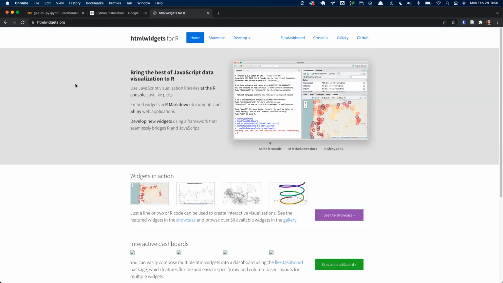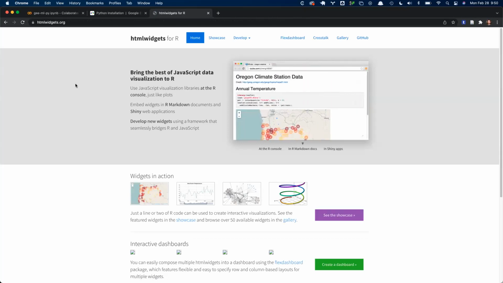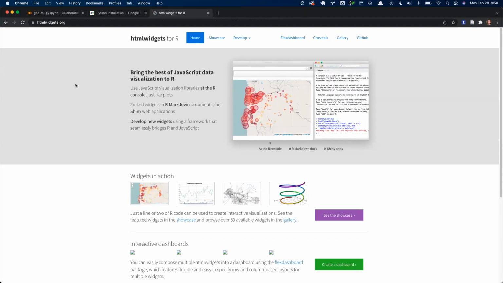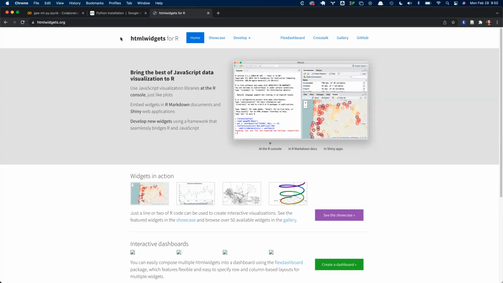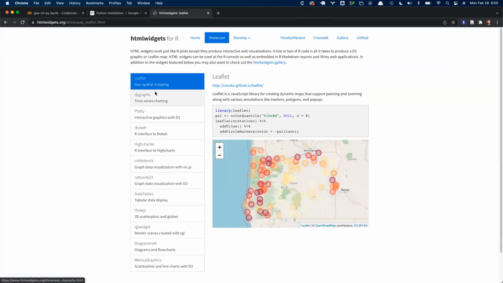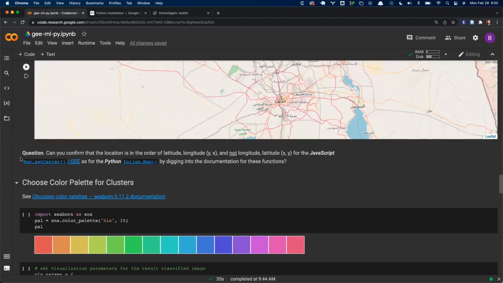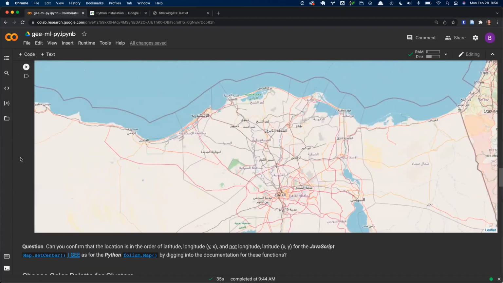So this concept of basically taking a JavaScript library that is made for the web and to do interactive things, that's the programming side of your web browser that does all the interactive things, and then to basically create little R functions that can then generate that with very little code. You've used the leaflet library, and then it can just make an interactive map, and that works in an R Markdown environment. And so this is basically the same idea: Folium wraps that JavaScript library and then makes it available in this Jupyter Notebook environment.